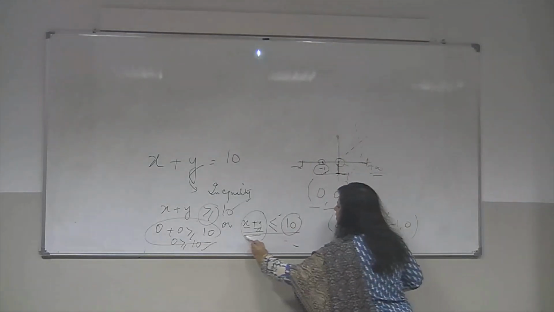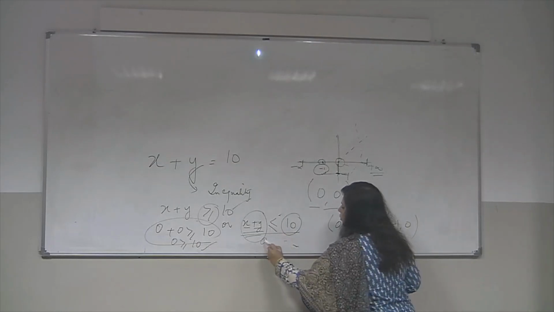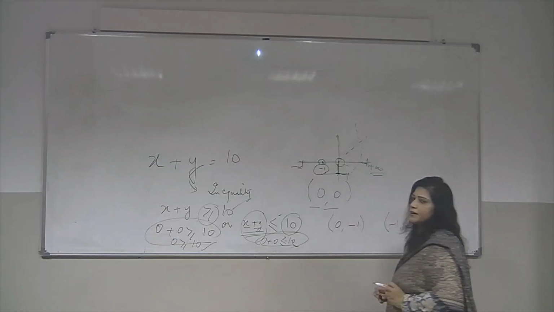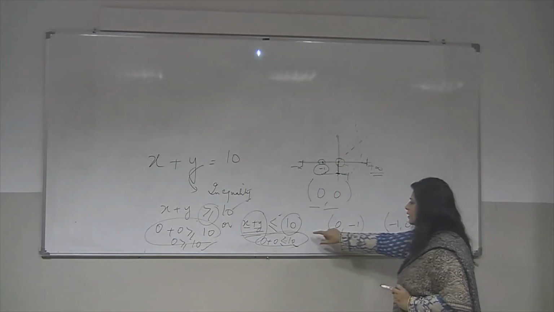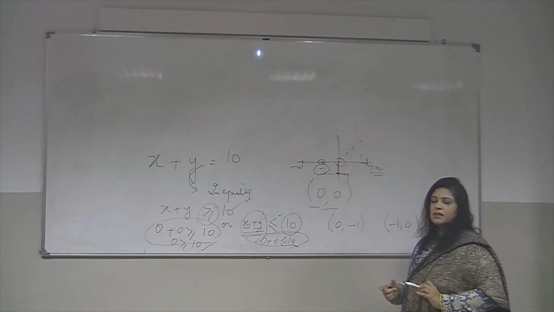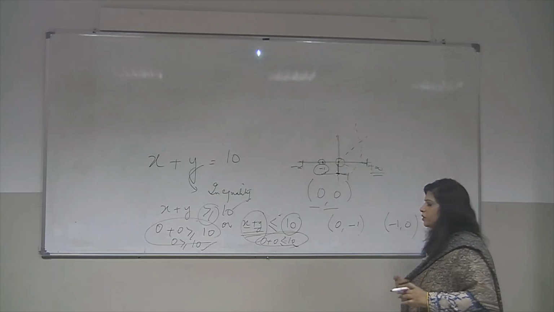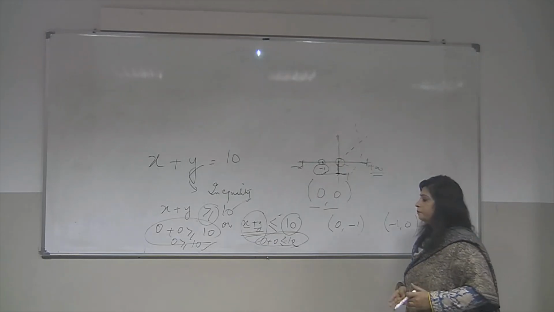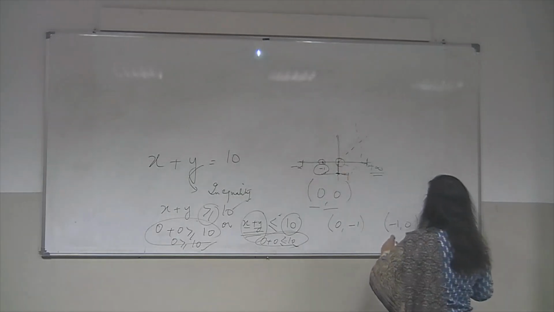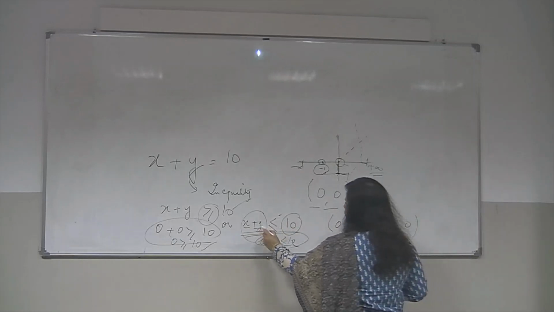Similarly, for this particular condition we can have 0 plus 0 less than or equal to 10, which means it is satisfying this inequality. So for this particular equation, we will have a feasibility region. Feasibility is derived from the English word feasible, which means something practical, possible. So then we can include this point of origin. And now this would be limited by this, then we can have various values for y.